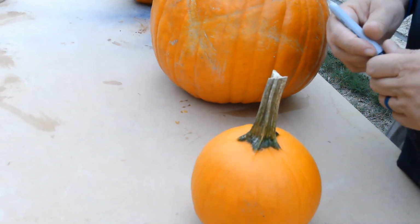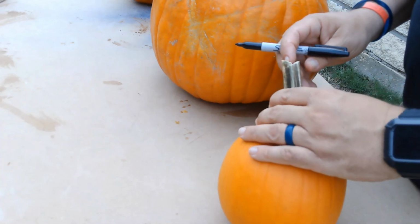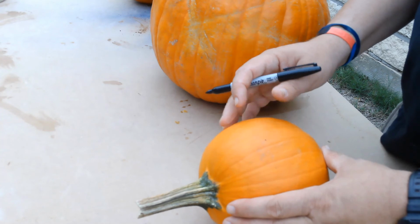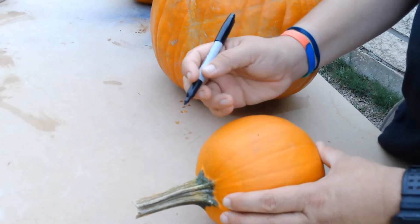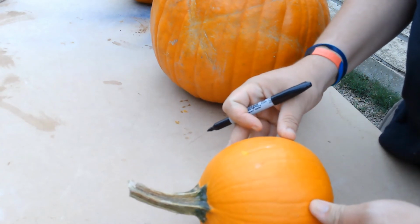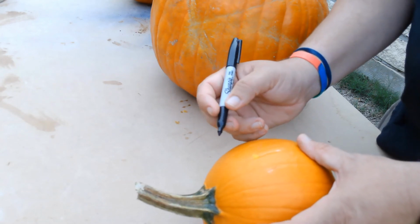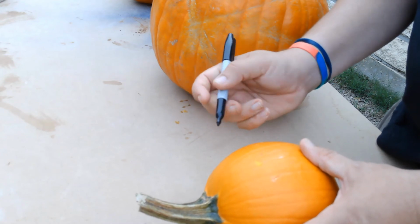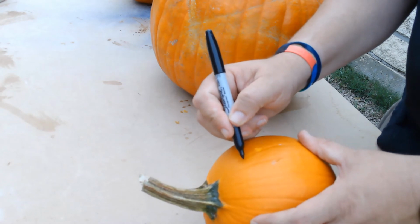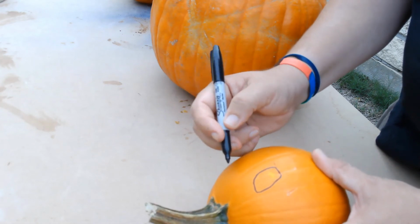All right, so the first one we're going to build, this one's for my daughter. This is her pumpkin, and she wanted a dog. There's no way in the world I'm that artistic, but what we can do is hopefully a paw print. So I'm going to try to find, all right, since I have a little spot here, I'm going to go ahead and use that to my advantage. So I'm basically going to just draw with a Sharpie and then come back and trace it. So let's see what I can do here. Not the best drawer, but we're going to attempt this.